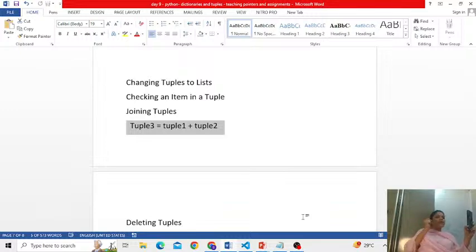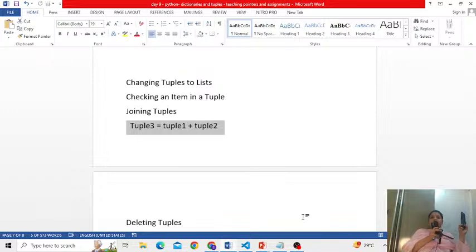Fine. Let's have a quick look through what we have done today. We started with dictionaries. Dictionaries are created in curly brackets. Dictionaries are mutable. Dictionaries store data in the form of key value pairs. A new key value pair can be added, existing ones can be deleted, and existing ones can be modified also. Dictionaries don't have index numbers, but you can access a particular key value pair by writing the key name.